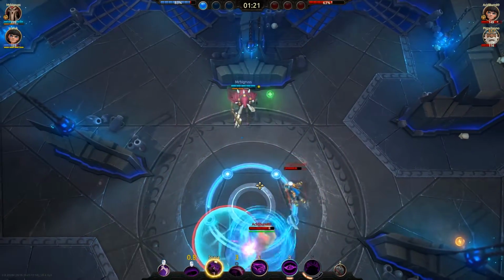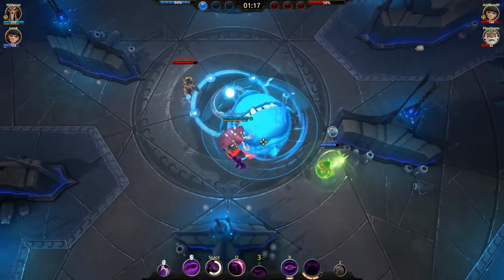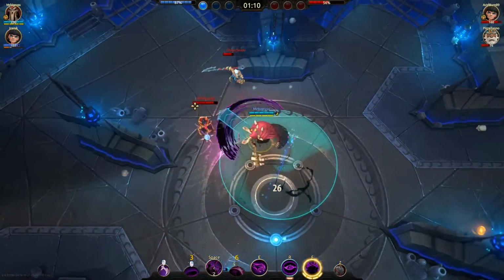We'll secure this top health, but we're looking pretty good here. Shifu's running a little bit low. He's going to get thrown out here, and we can actually put the proc. We did actually proc his counter then. Again, they're just not hitting me.